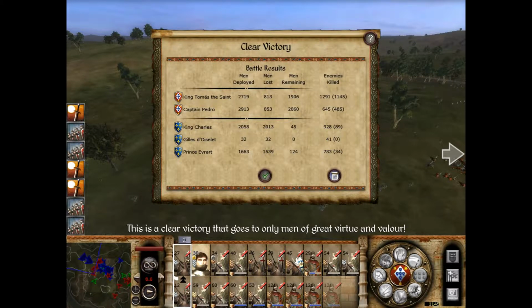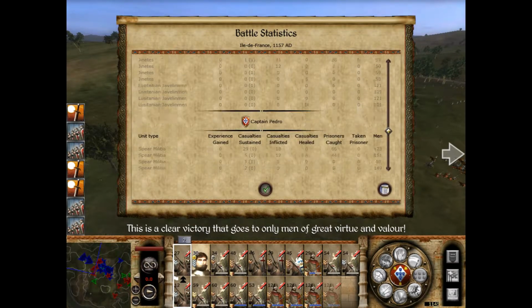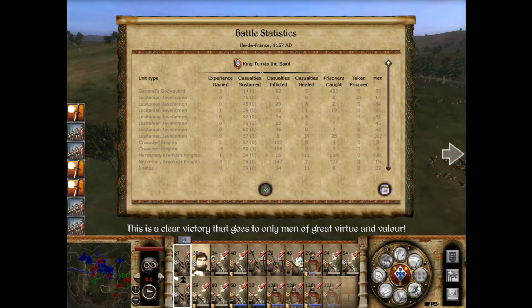Okay. So out of the 3,700 men that they put on the battlefield, only about 160, 170 of them survived. I've still got almost 4,000 out of my original 5,000. Well, more than 5,000. But it was a pretty crushing victory. Casualties healed. I got a bunch of casualties healed too. But yes, this is a pretty crushing defeat of the 2 large French armies with the feudal knights everywhere.